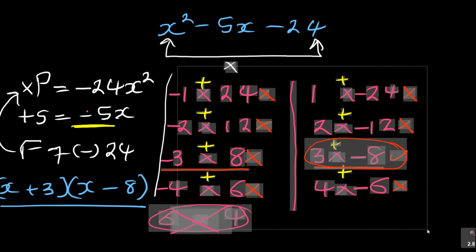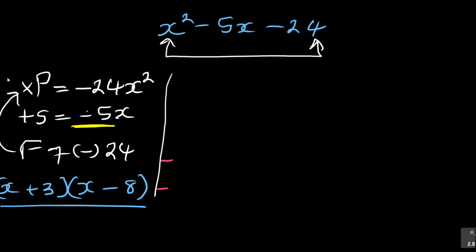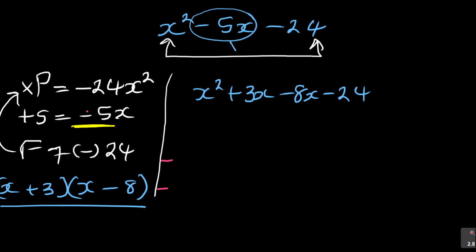Remember, we know our factors. It was what? 3 and negative 8. So I can come here and say x squared. Now it was plus 3x minus 8x. That was our 5x there. Negative 5x. Then minus 24. So this part is now this part. Do you see what's happening? So 3 minus 8 is minus 5. That's what you're doing. But you have changed it from 3 terms to 4 terms. That's why you can apply factorization by grouping.